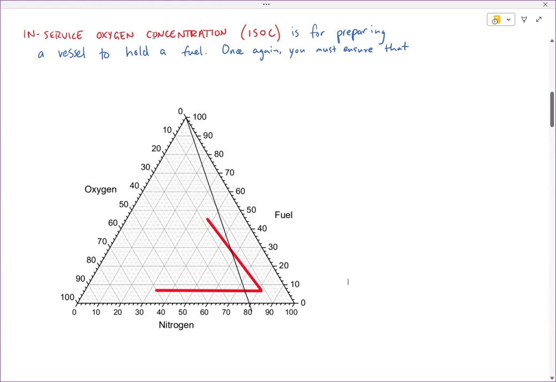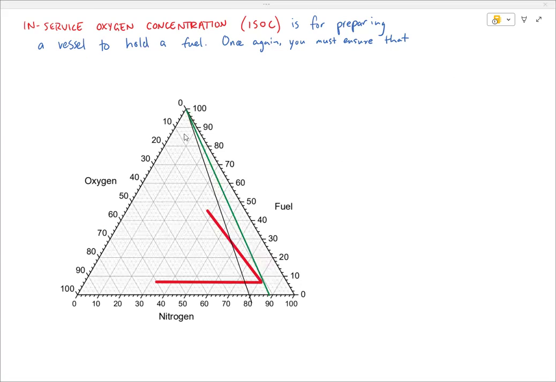So this is called the in-service oxygen concentration because it's the composition of oxygen that I need to reduce to in order to bring the vessel into service. The idea here is exactly the same. I'm going to do this by drawing lines, but the point is I want to move the air line to the right, which corresponds to increasing nitrogen, decreasing oxygen, such that when I mix it with fuel, I completely avoid the nose of this graph. So here's what the construction of that line looks like. Again, the procedure is similar, just in a different way. I'm connecting the air point to the tip of the nose and then extending it and reading the oxygen composition off the graph.